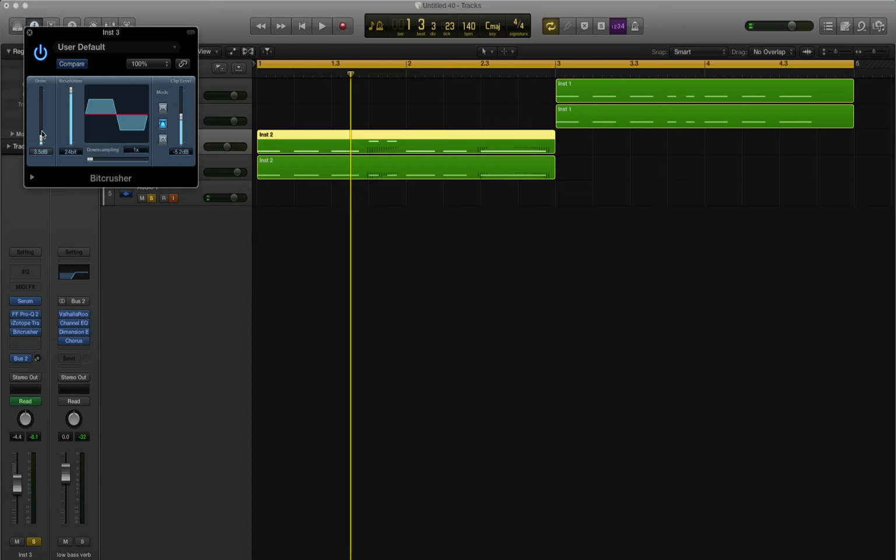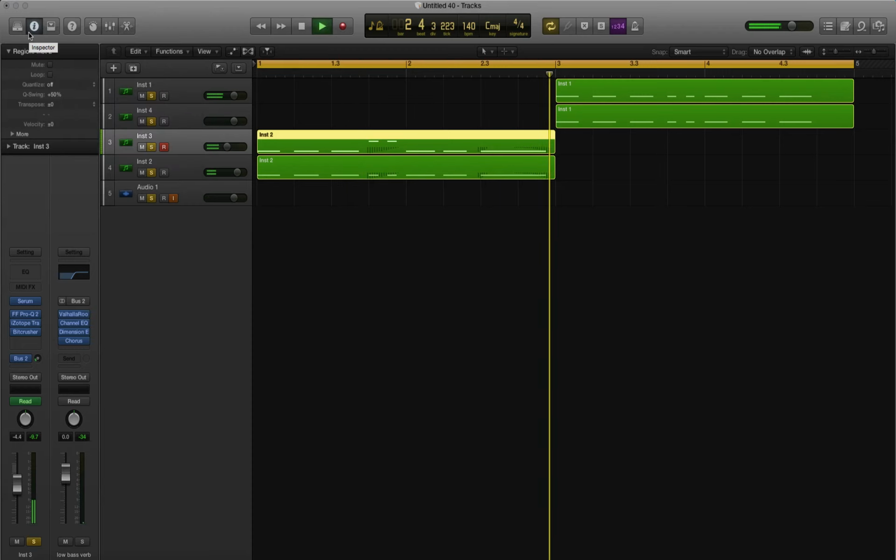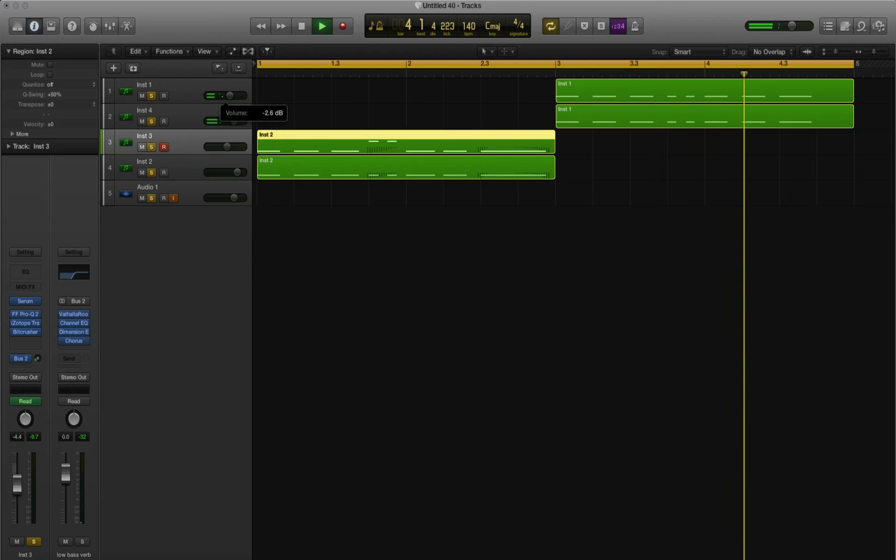Maybe even actually give it a little more distortion. Sounds pretty good to me.